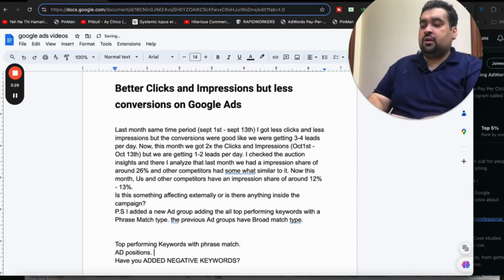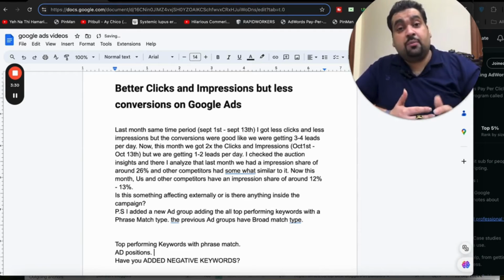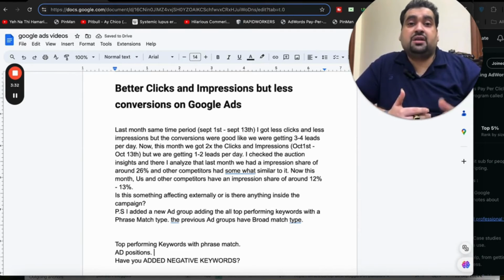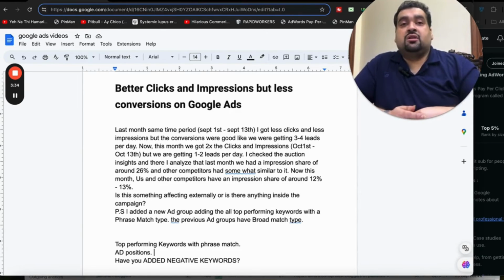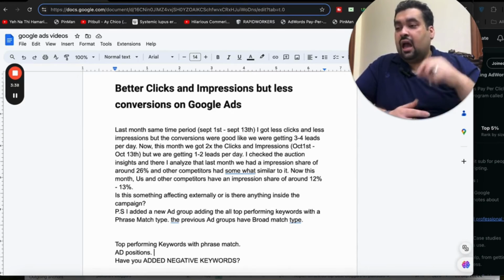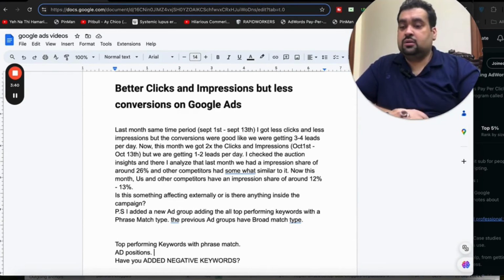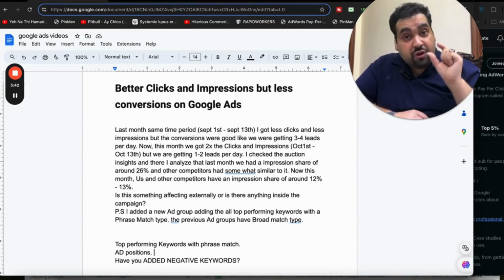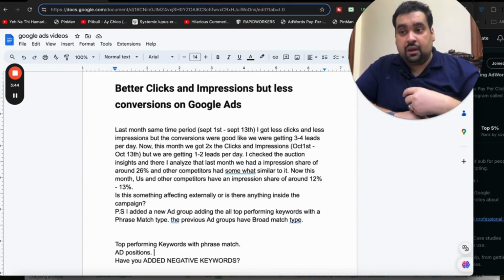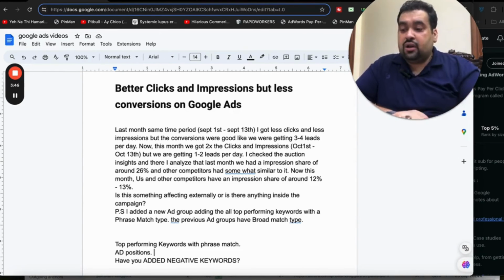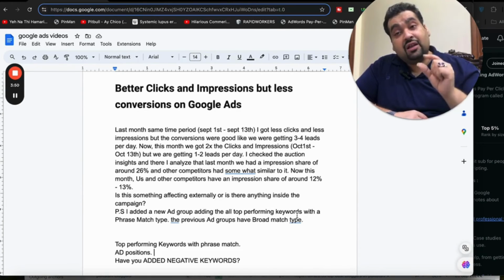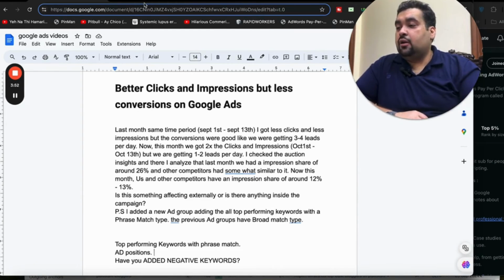Also, you told me that last time you were running broad match and now you shifted to phrase match, and instead of increasing conversions you saw a decline. My question to you is, have you looked at the exact search terms and through which keywords the people are coming? Instead of converting those broad match into phrase match, you need to figure out exact keywords, and for instance, you can do it.